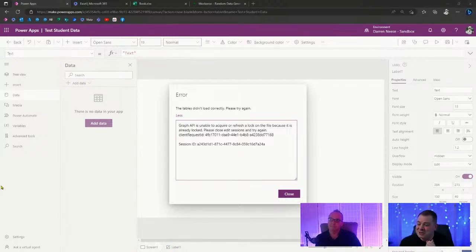So he just mentioned SharePoint lists. That is one that I do recommend if you don't have a premium license for Power Apps, or your organization really isn't committed to the Power Platform, but they just turned it on. Use a SharePoint list. It's much better. It doesn't lock the data. If you create an app with Excel and share it with somebody, they're going to get this error: the data is locked. That's because only one person can be in there at a time. But for learning, it's okay.